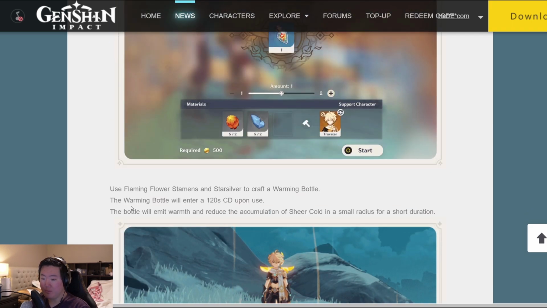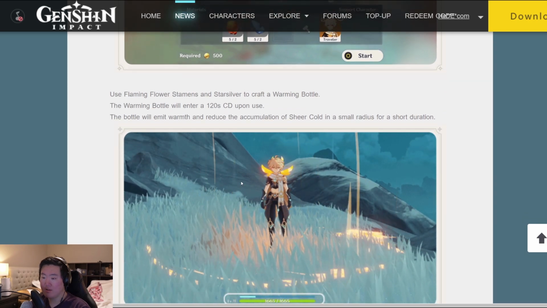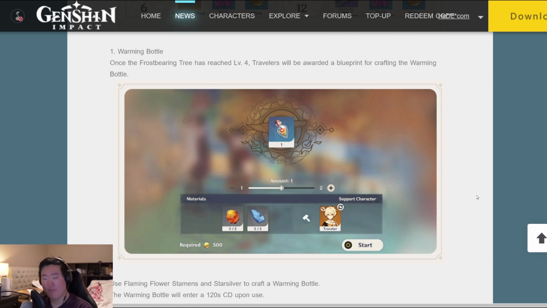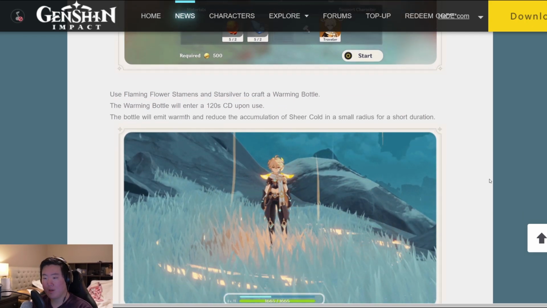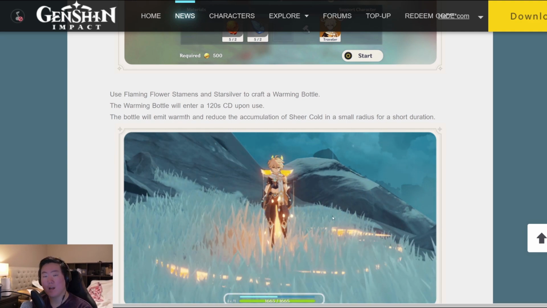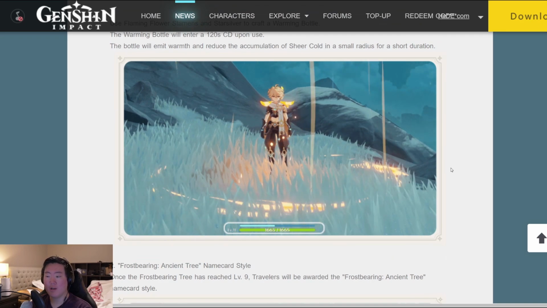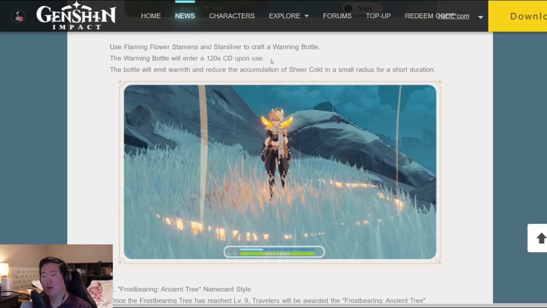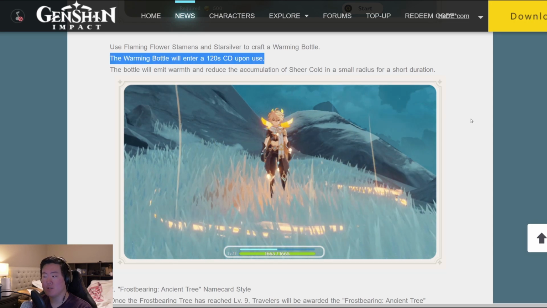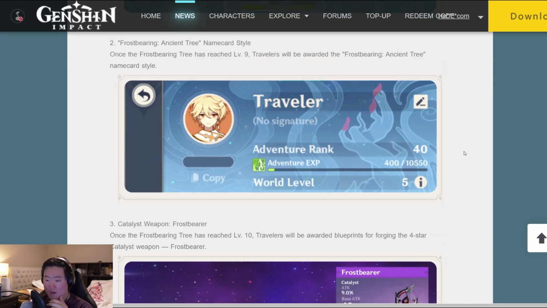Yeah, the warming bottle will enter a 120-second cooldown. You do have to craft them over and over again. Yes, as you can see, you can craft a lot of them. So I'm right. It's just you cannot spam it. You use one, and even if you have more than one, you cannot use another one for 120 seconds, 2 minutes between uses. Thanks, Mihoyo. Frostbearing Ancient Tree name card, for those who care.